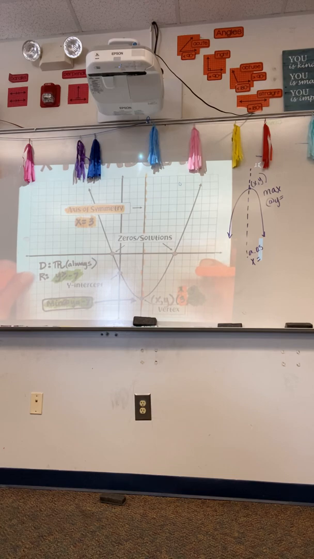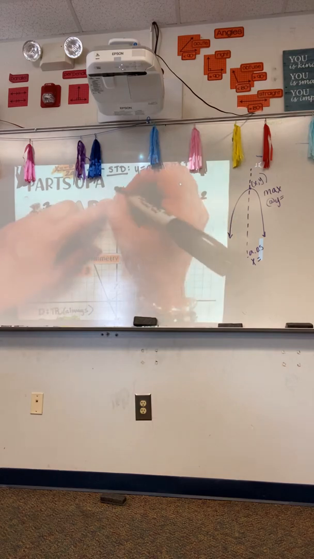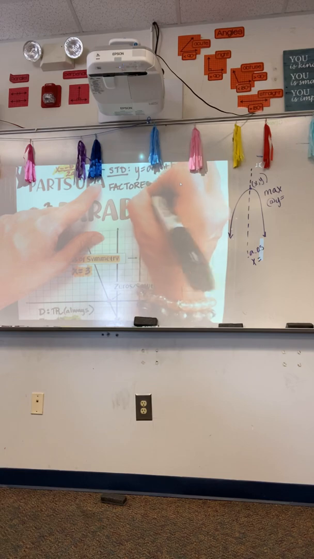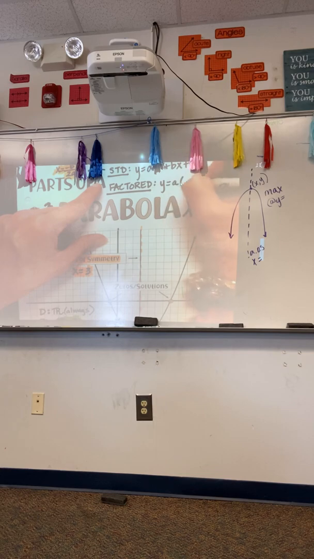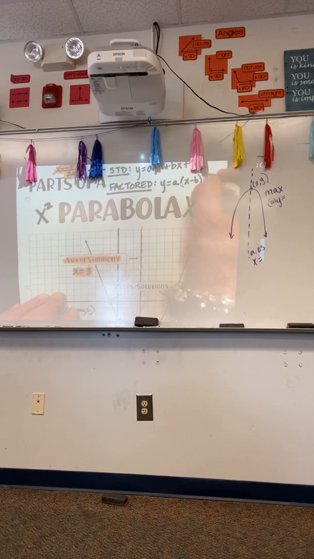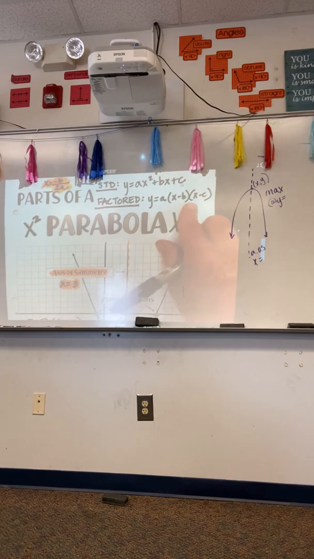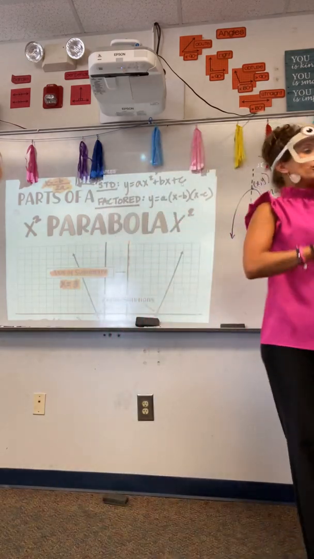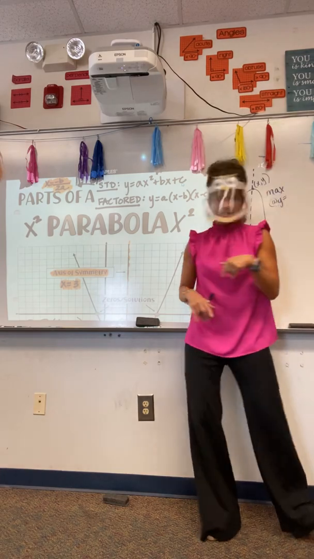Okay? All right, today I'm going to introduce you to another form, and this is called factored form. And you guys don't have to factor yet, but factored form looks like this. Y equals a, and you can really use any variables there. x minus b times x minus c. So this looks a little bit different. But write it down, so you're going to learn that today. And there's not a whole lot of formulas that go with that. There's a whole lot of common sense that goes with that. So if you have common sense, today is your day. Okay, today's your lucky day.